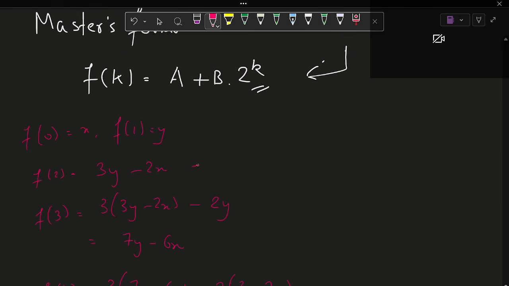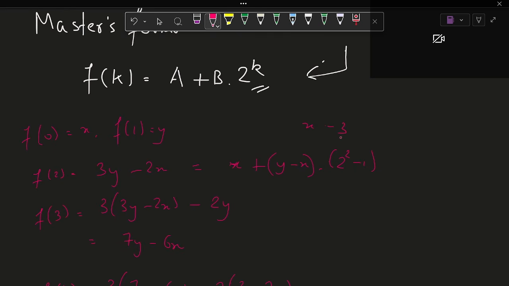Now if you see here, you can write this as x plus (y minus x) into 2 raised to the power 2 minus 1, right? Is this true? This is x minus 3, right?